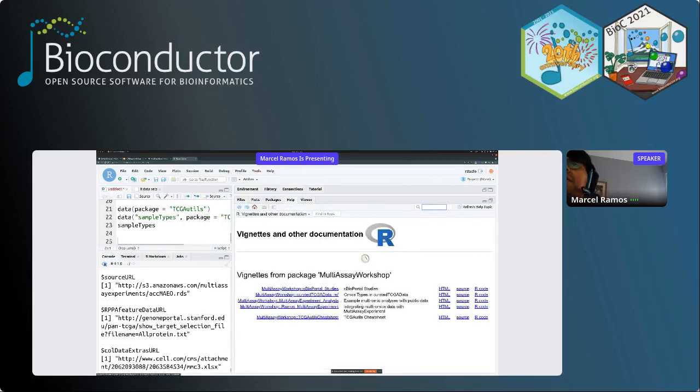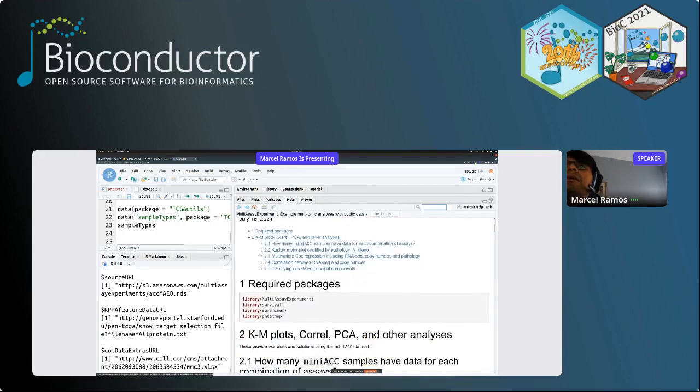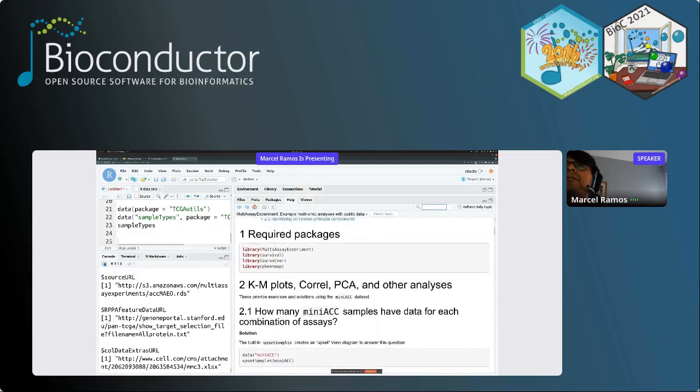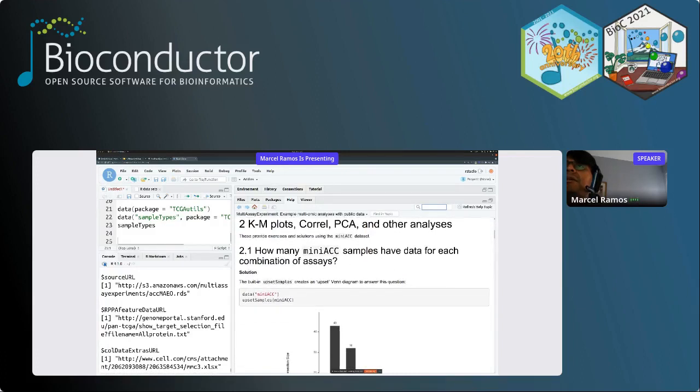So we have this MultiAssayExperiment underscore analysis vignette. So you can have some idea of what you can do with MultiAssayExperiment.